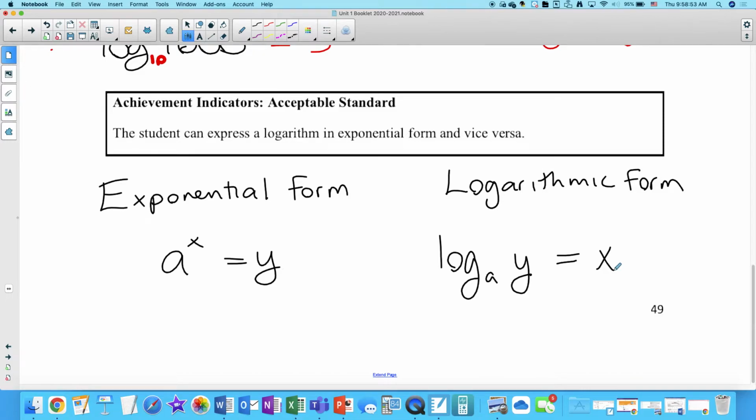Okay, and this is on your formula sheet. A lot of people often get confused about what goes where, particularly mixing up x and y. Usually people remember the base becomes the base. So please have that out as a reference and just plunk things in the right space. Okay? So we're going to practice this a bit.